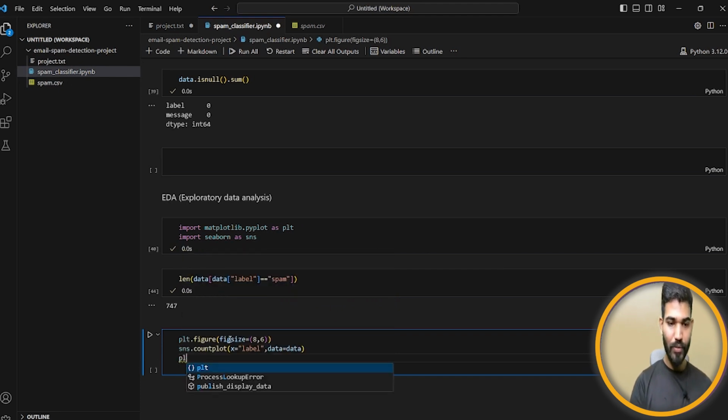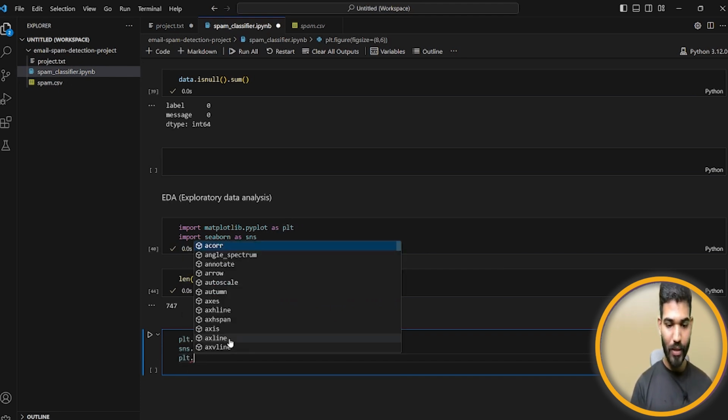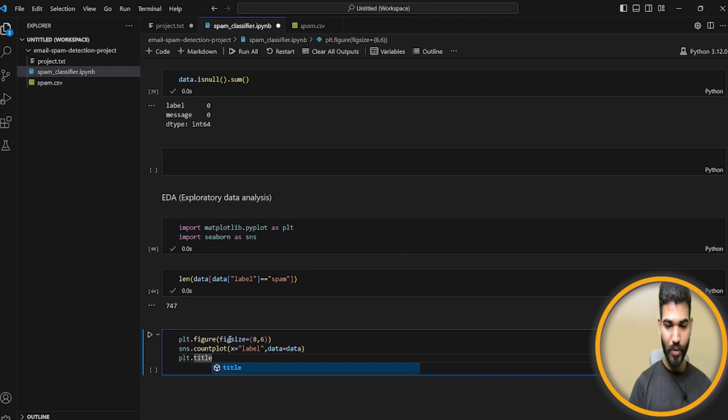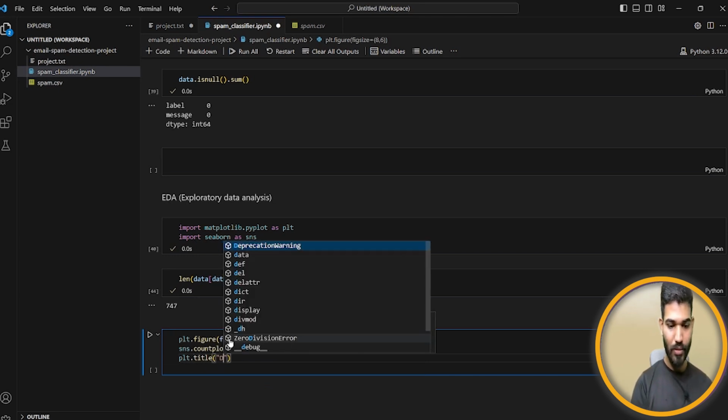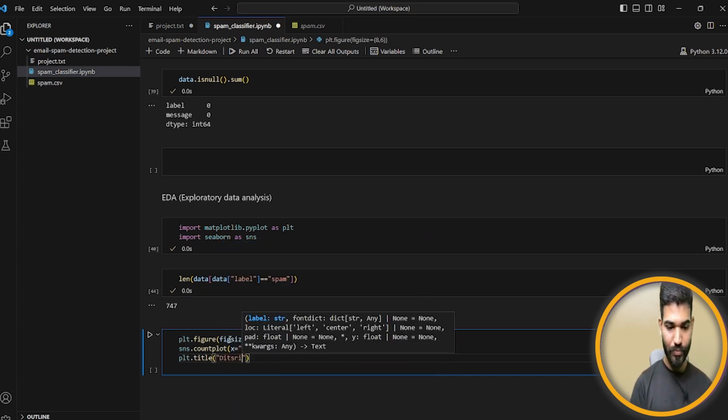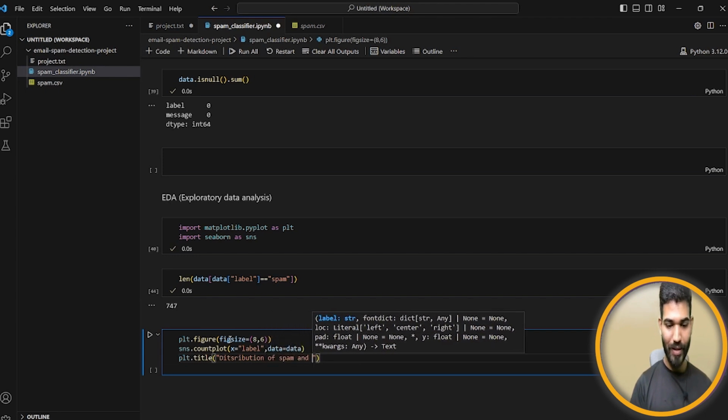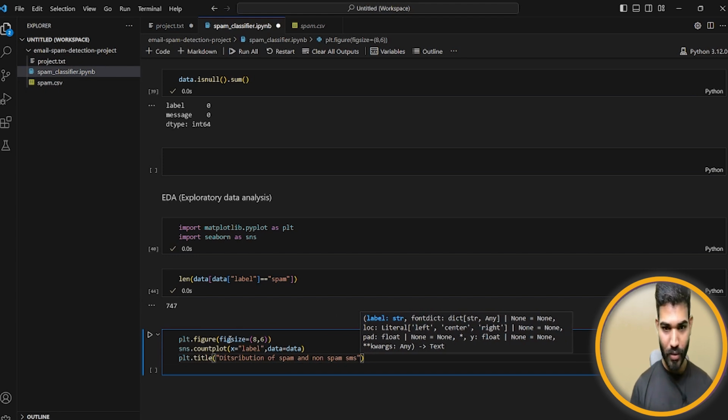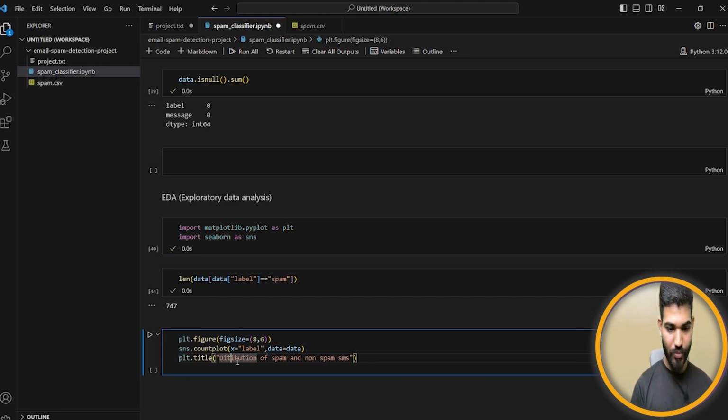Now let's give a title to our graph, plt dot title, which is like distribution of spam and non-spam SMS. Distribution, actually there is a mistake. Distribution.